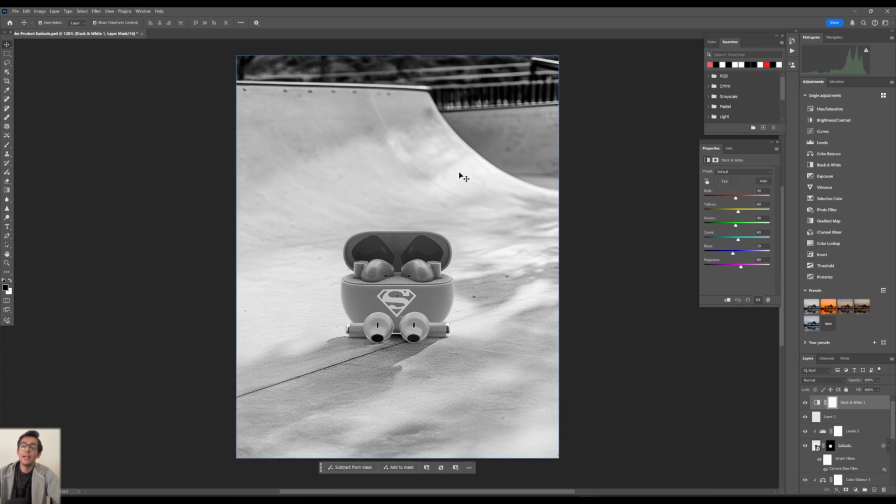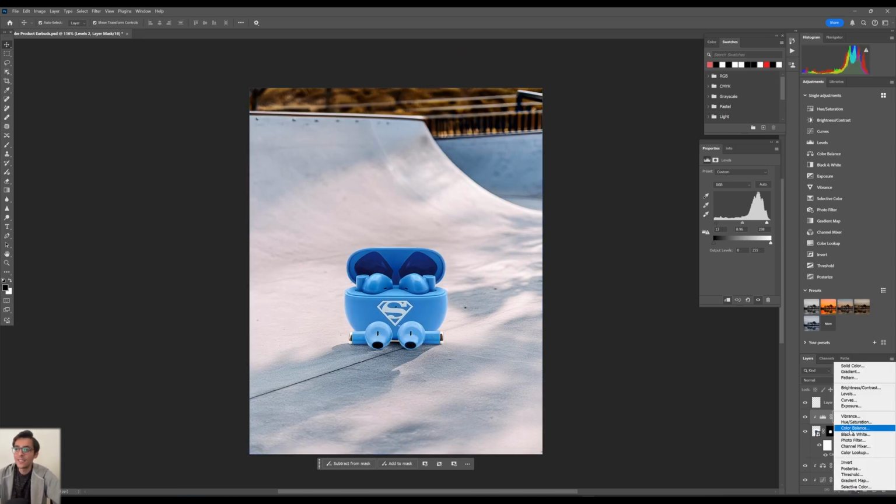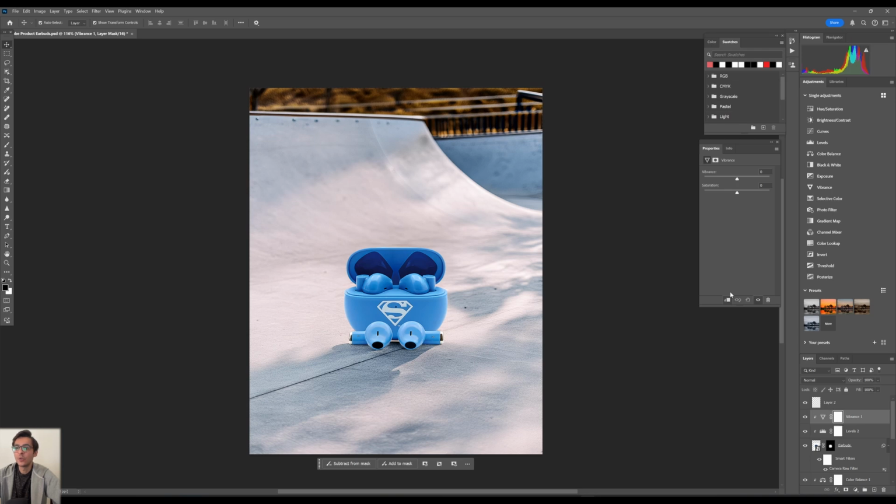Ab kya karenge? We will add a layer of black and white so that we can accurately see the white and the dark part in the pictures. When we don't have colors, to black and white mein we can exactly edit the levels, and it would be way more easy to do that. Once done, you can see the changes, and I think it's looking way better now. Similarly, I'll add a layer of saturation and vibrance, and adjust according to the need. I think this looks better.